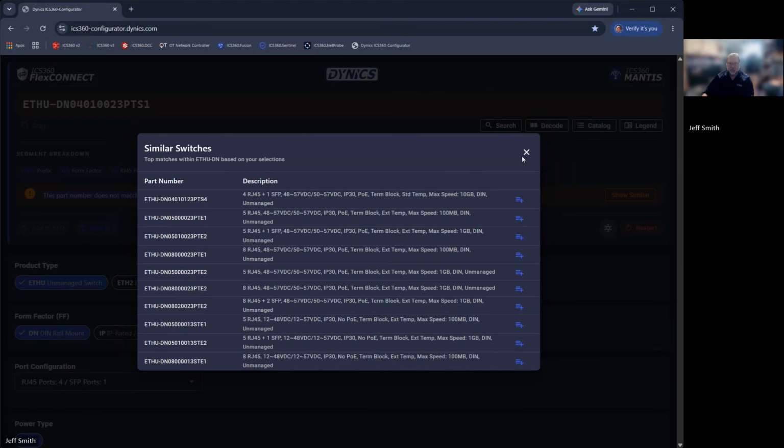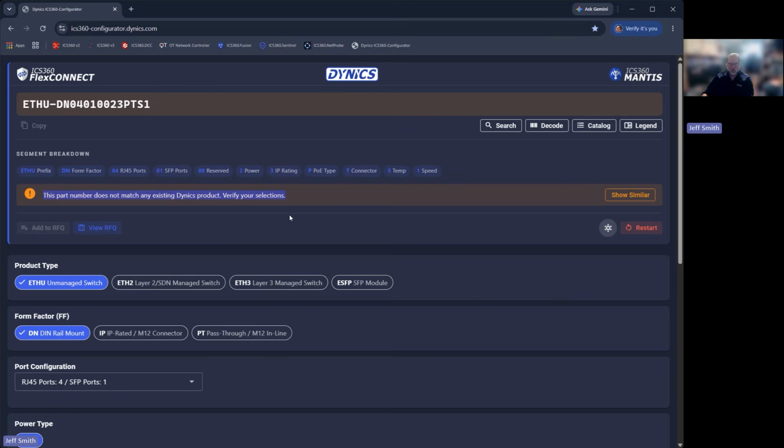So this is actually a beast of a little switch. It's kind of an odd switch because it's a 10 gigabit switch, which is kind of crazy. So it's 2500 up to 10 gigabit. It's a very cool switch for vision or uplinks or things of that nature.